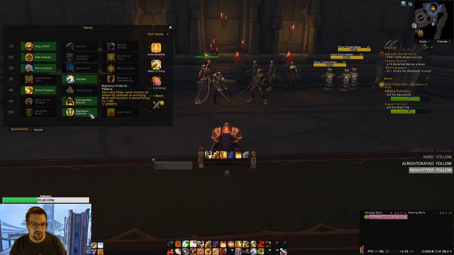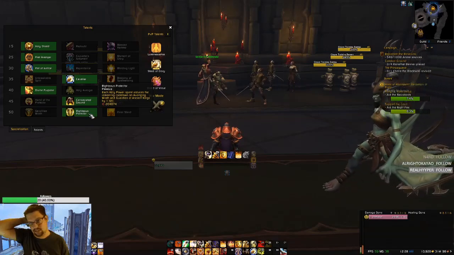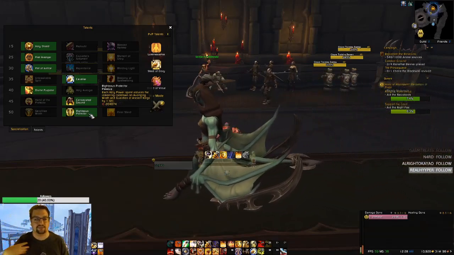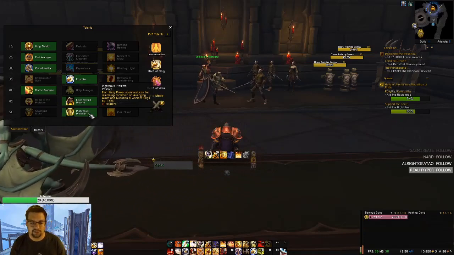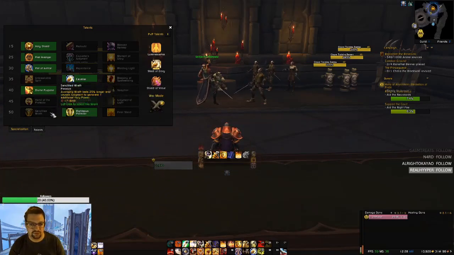Righteous Protector. Each holy power spent reduces the cooldown on Avenging Wrath and Guardian of Ancient Kings. So this just gives your cooldowns more uptime, particularly on Avenging Wrath. So you get a big offensive boost on that. And then Ancient Kings, of course, is a big defensive boost.